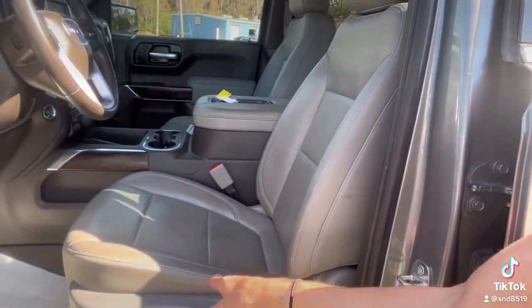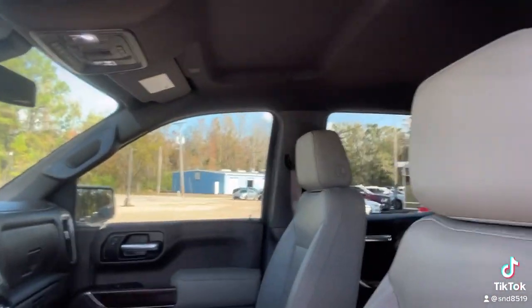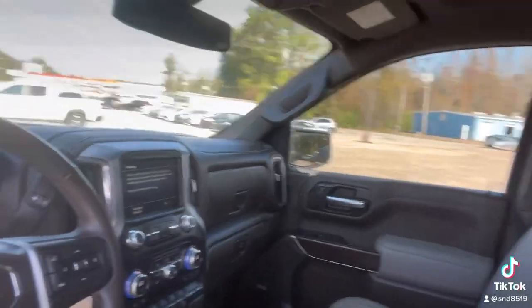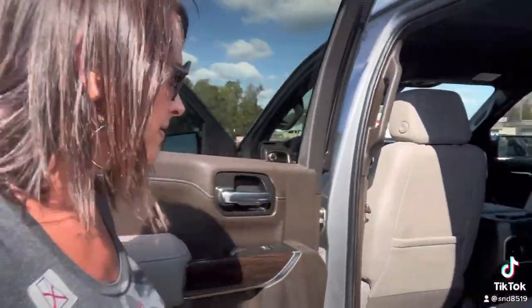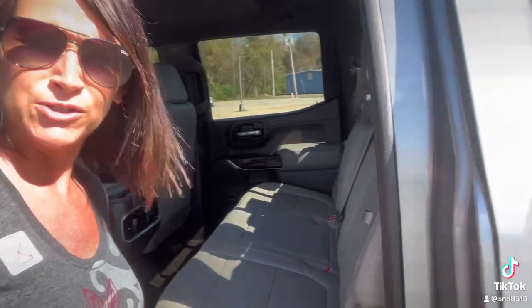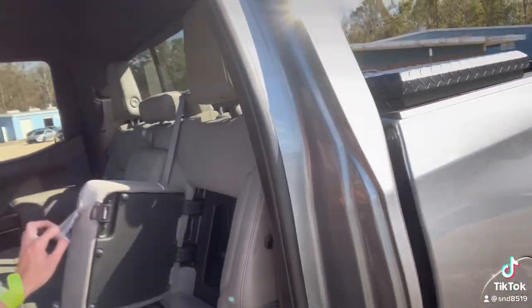OEM all-weather mats throughout, power heated leather seats, a lot more features in there. Of course it's going to be four-wheel drive. You've got a large console, wireless charging — be mindful of your wireless charging area, not to put metal objects in there like keys, coins, things like that. Your rear passengers are going to have heated seats as well, and then each seat is also going to have in-seat storage.